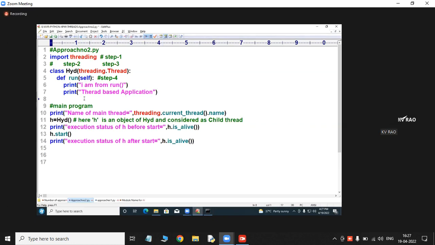Write a Python program, a thread-based application, which will generate 1 to n numbers by using object-oriented approach. Thread-based application with object-oriented approach.